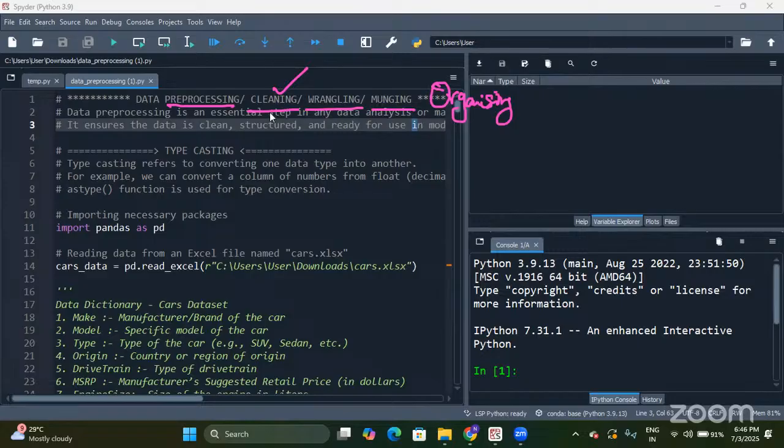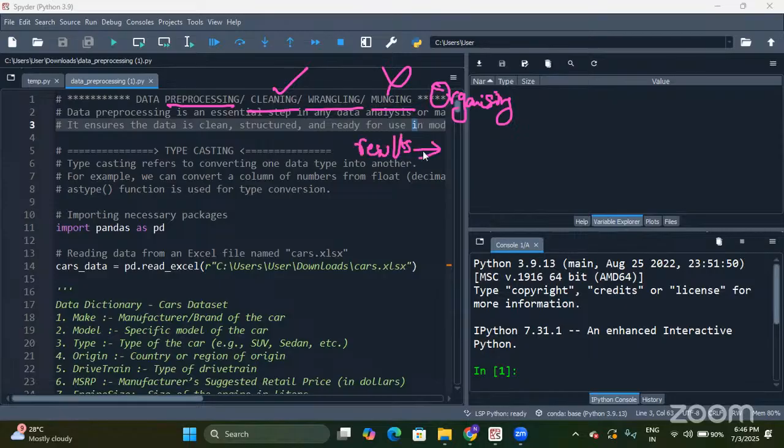Data might have duplicates, outliers, or missing values. So you cannot feed this data as it is to build your model. No, not accepted. Then what am I supposed to do? You are supposed to apply some cleaning steps, clean the data, then build the model on the clean data. What if you don't clean the data? Your results will not be good.